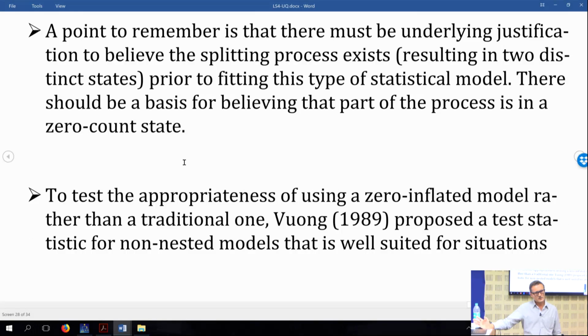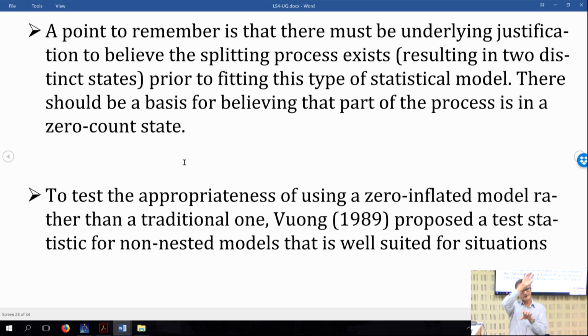So there must be an underlying justification for this. You need to be able to remember the five things of causality. That first one was a material explanation, and I'm hoping this is coming back to you. You need to be able to stand up and say, this is why we have a dual state process. These households do this, these households do this. These households can't walk because they don't have the infrastructure, so effectively they're true zeros. Brilliant concept that we could model it that way, and we're trying to capture the true zeros. Does it mean they're always a true zero? No. In this case, we're trying to convert them away from being a true zero, and that's part of the argument to say this is what our estimate is.